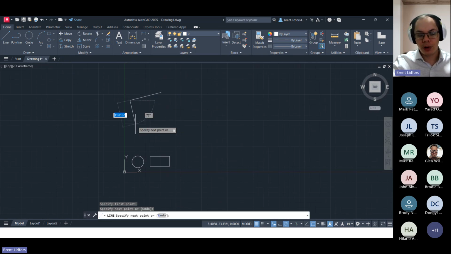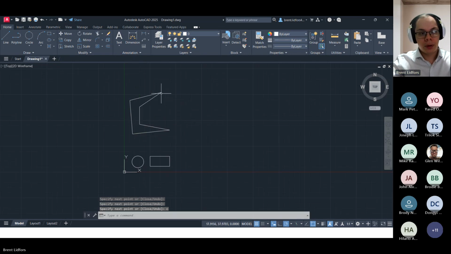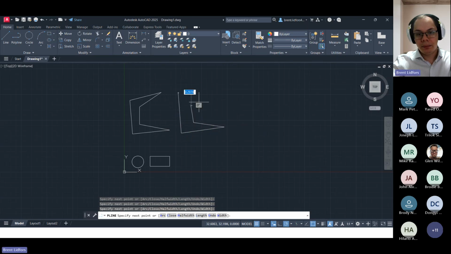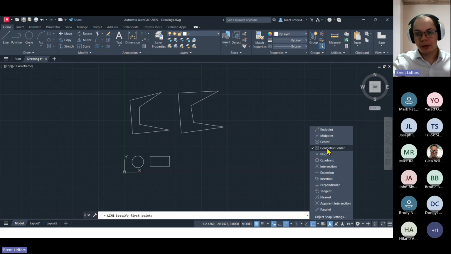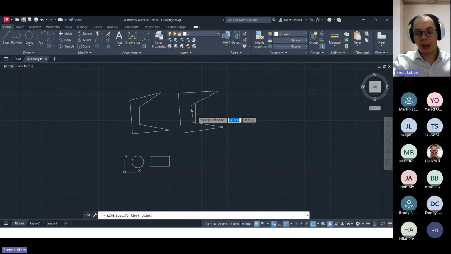As I briefly showed there accidentally, if I make this shape twice, once with line, once with polyline, and I have geometric center active, this will work with the polyline shape, the one I made on the right, but it does not work with the one on the left because I made that with line. So geometric center only works with closed polyline shapes.